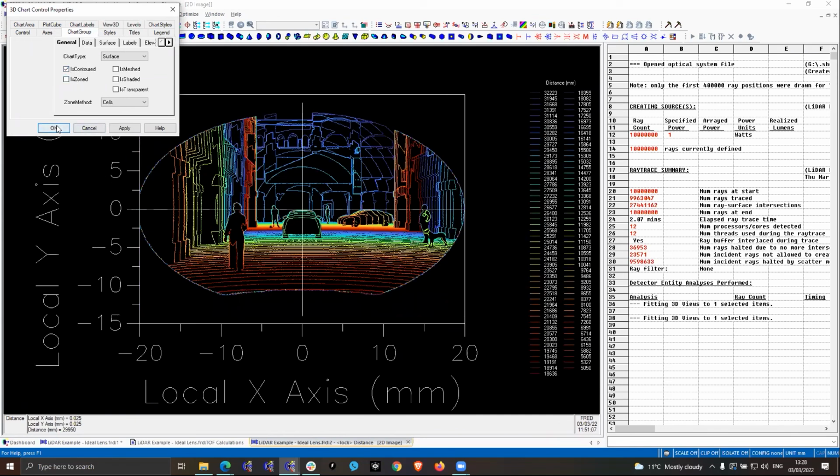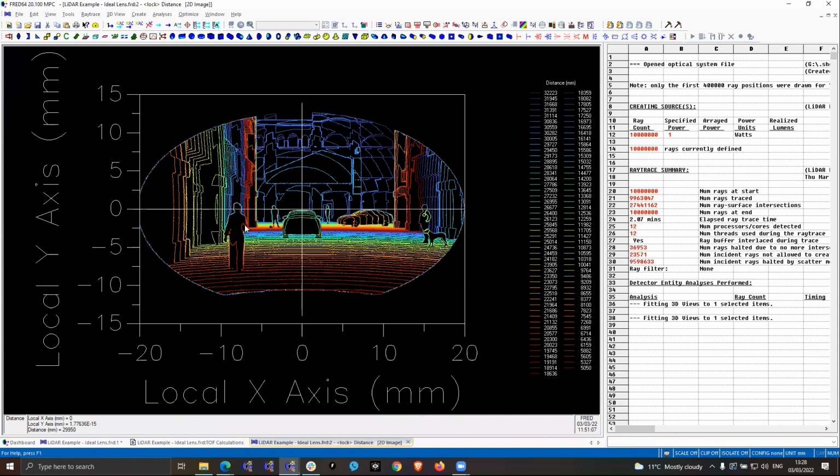And if I choose the contoured plot, then you can see all of these edges brought out in color depth of all of the various items. Okay, so the style files are very flexible in terms of being able to visualize data, and the Fred charting is also very flexible in how we visualize data, which is obviously a key part of understanding what's going on in our optical system here.